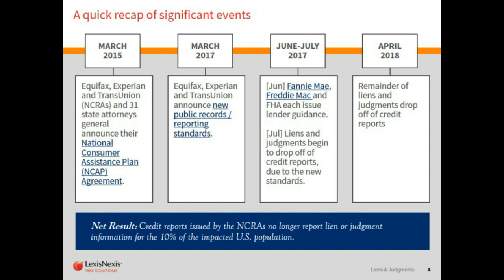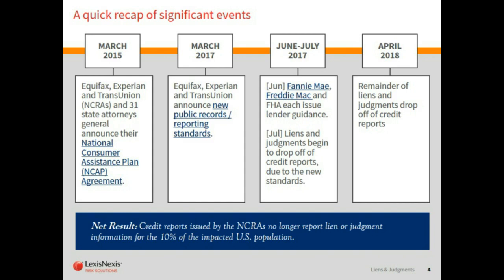And as folks who may be familiar with the kind of data that is available through the court records, Social Security tends to be a record that is not included in there. But their requirement is, of the 4 pieces of identifiable information, they will only report on records that have at least 3 of those. And the purpose of that is to ensure that they can properly link that record to the consumer, which is, again, a part of what the NCAP settlement was about.